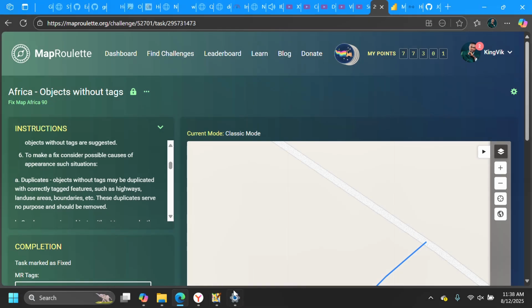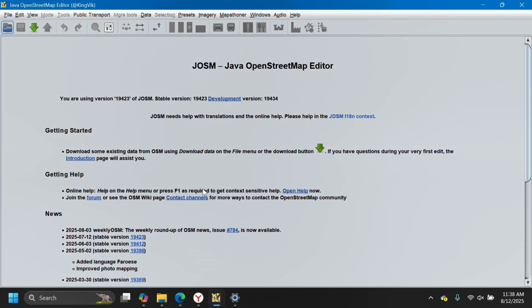Alright, for those using JOSM, I am actually going to show how you're going to use the MapRoulette plugin, and at the end of the video you should be able to understand why and how important it is for you to have the plugin, how you can map or work on multiple tasks by staying in JOSM without going to your browser, returning back, and loading again in your browser down to your JOSM, but automatically it stays in your JOSM. Fix as many tasks as you want.